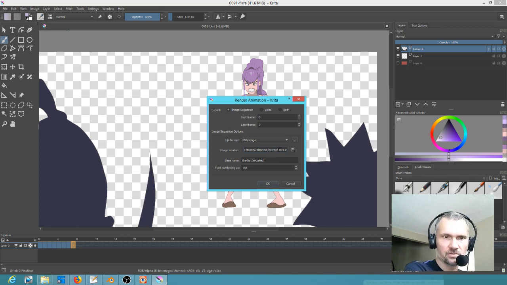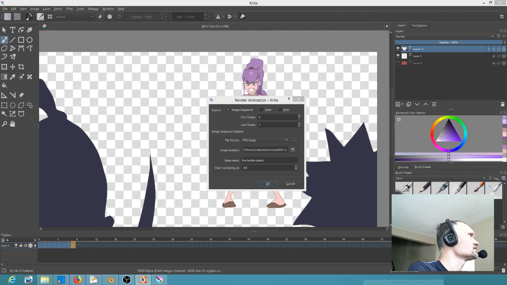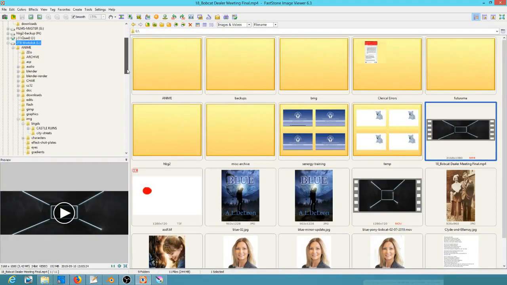So this is Toonz, E drive. Whoa. Sorry guys, gotta check something. Literally got no idea what the heck Krita was thinking.